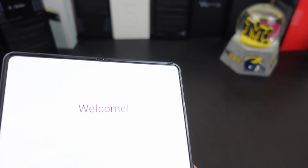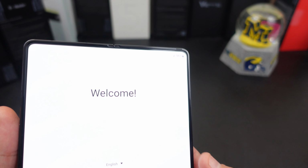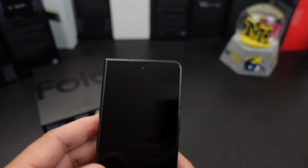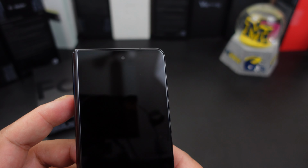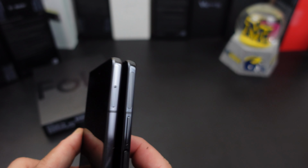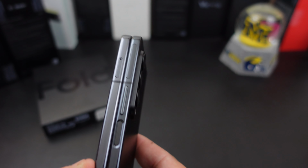People hated on it last year, so we will test that out again. Then on the front display, you actually have a 10 megapixel front camera too. And this camera was actually pretty good. So you have 1, 2, 3, 4, 5 different cameras on this device.